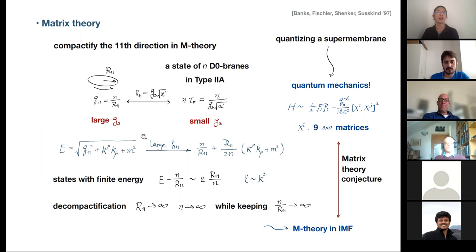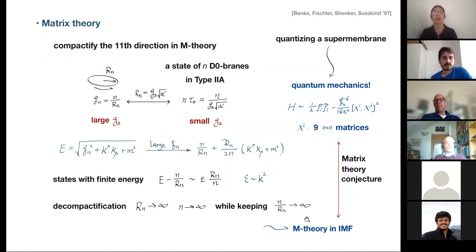Okay, so now if we apply this infinite boost that we just talked about and describe M theory in this infinite momentum frame, something interesting happens. It turns out that we have a very unique dispersion relation that we talked about, which is non-relativistic. And there are very few objects which satisfy this dispersion relation. And these objects are exactly now lightly excited D0 branes. They have very small mass in the strongly coupled regime. And if you try to add in any other excitations, like some closed strings or open strings ending on the D0 branes, they'll mess up this dispersion relation, and that basically means you haven't boosted enough.